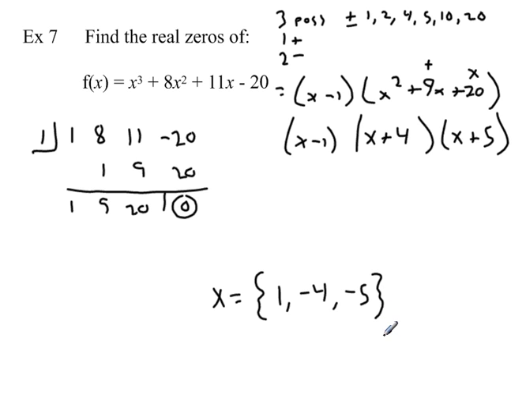And there they are. Now we could go further and graph this. We know here's your x-intercepts. We know this number up here is your y-intercept. We know the general shape of the graph is something like this. We could do all of those things, but we've already answered our question. Find the zeros.